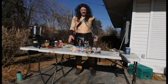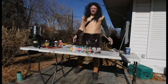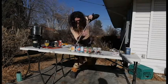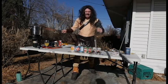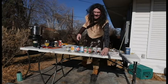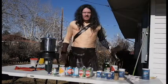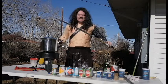All right, now that we have our chicken and our veggies prepared, we need to get our cans open. Let's go ahead and proceed with the can opening. Now that we have our cans opened, we need to make sure that we drain our beans. They make you all farty if you don't. Make sure you drain those beans. Now that all the hard part's over and our preparation is done, our ingredients are ready, let's get cooking so we can eat. I know I'm hungry.